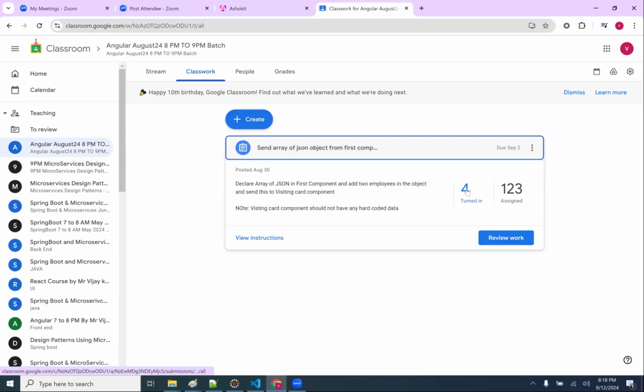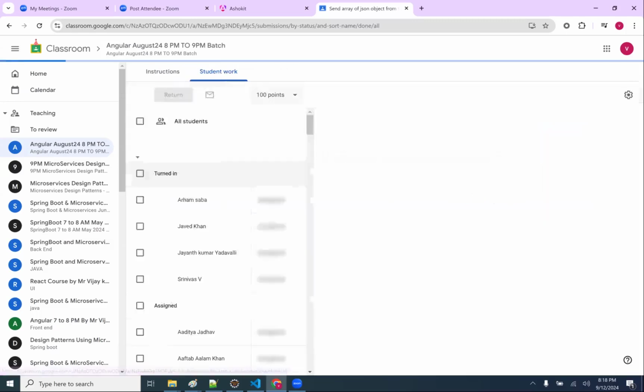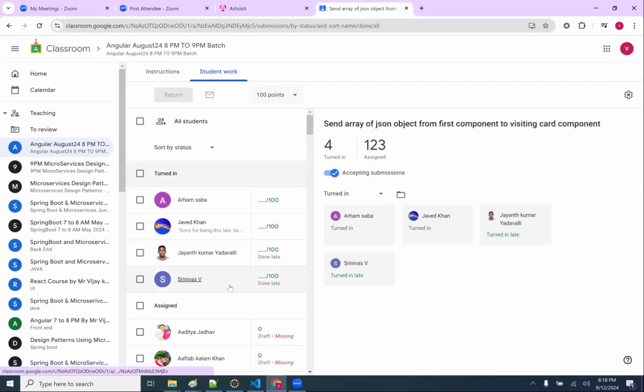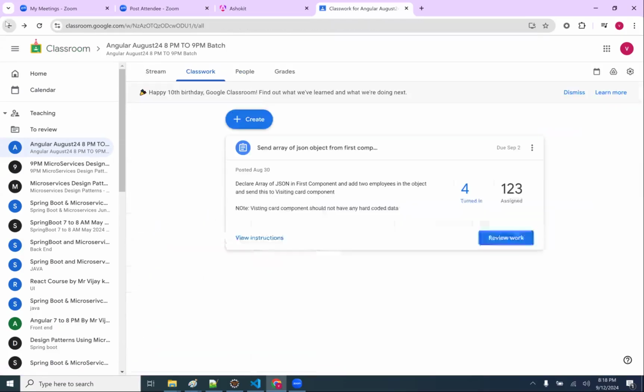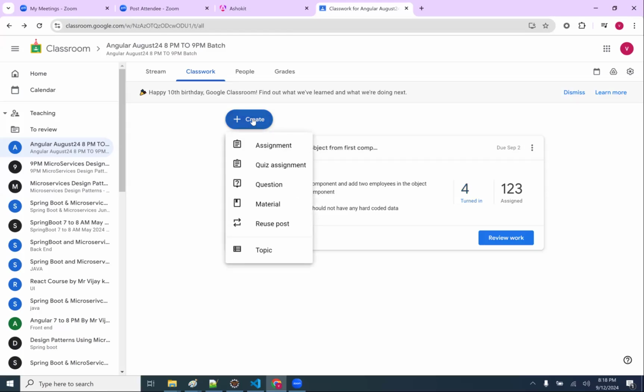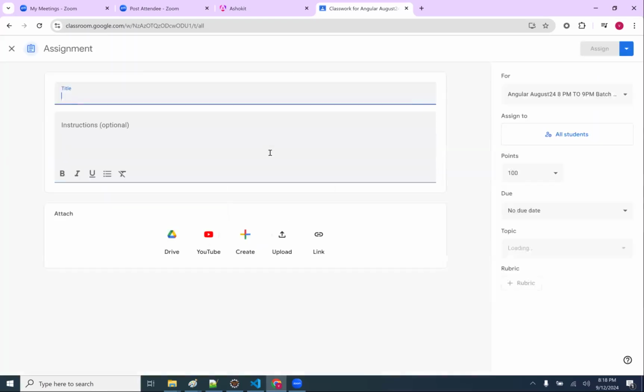Only 4 people tried out of 123. Srinivas, Javed. Only these 4 guys. Good, very good. Out of 123, 4 people have time. That's fine. I don't care. So I gave one more, right? I didn't give actually. Maybe I'll give right now. New assignment.